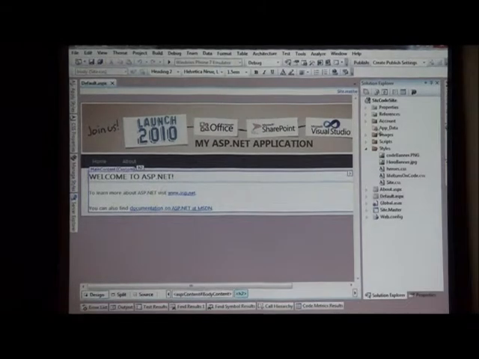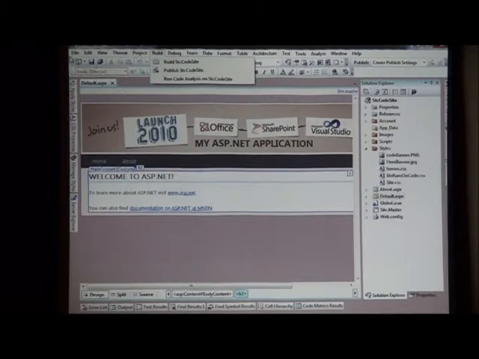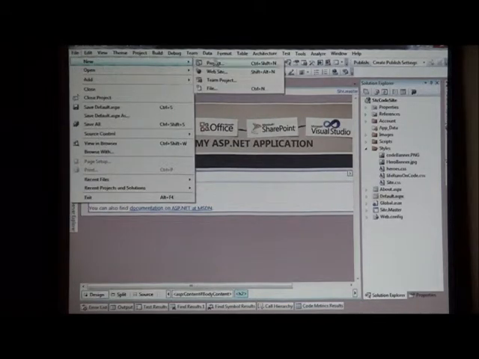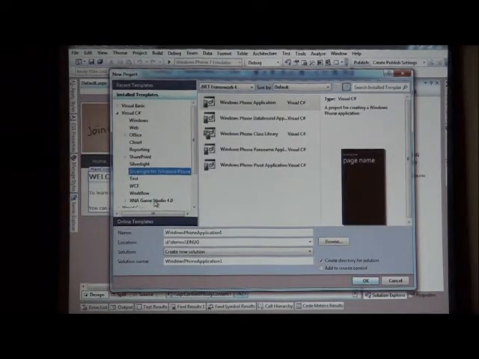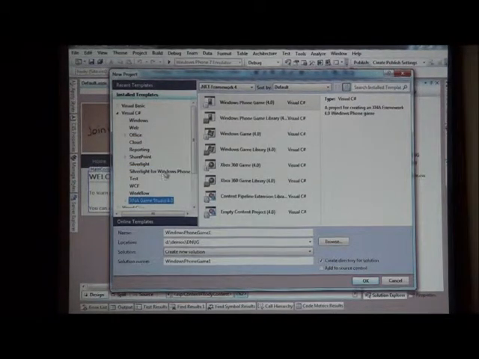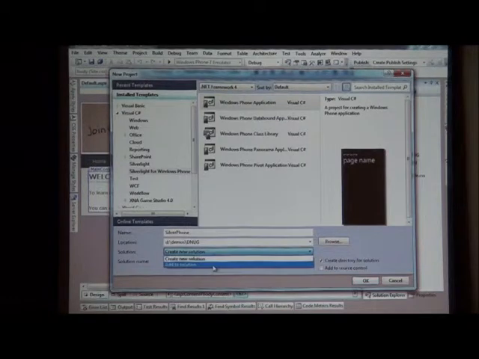But we've got our Visual Studio up and running, and I'm going to add a new project to it. So I'm running Visual Studio Ultimate, which added the project type. So I go out and create a new project. It gives me the option down here, Silverlight for Windows Phone, as well as the XNA Game Studio. So either one of these, I can go out and create an application, tie into data, and be able to work with it. We'll create just a simple phone app. How's that sound? And we're going to add it to our current solution. So we'll just keep adding stuff to our solution. We'll get slower and slower.